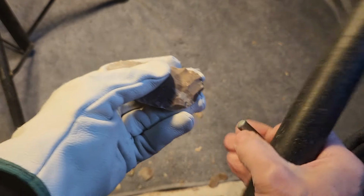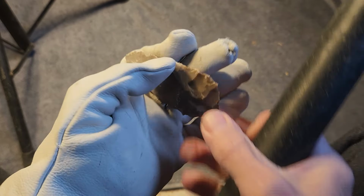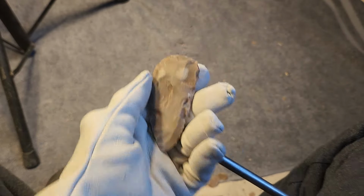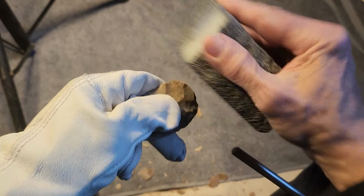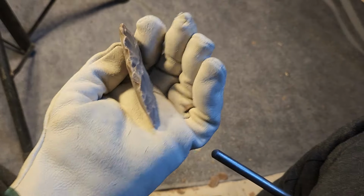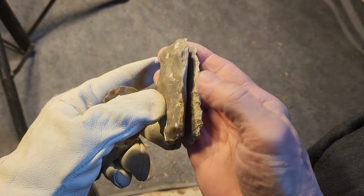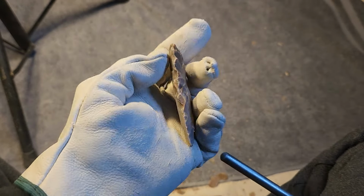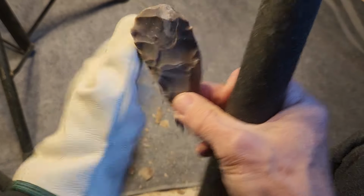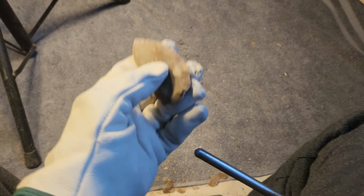So I guess I don't know how much this helps new guys, but I got good response last time I did a refurbish. But I was working on different kinds of bifaces than these. These are relatively flat and they're not all messed up, and it's not bad material. So I'm not sure exactly how beneficial this is, but I gotta do this anyway, so I wanted to get it on video.